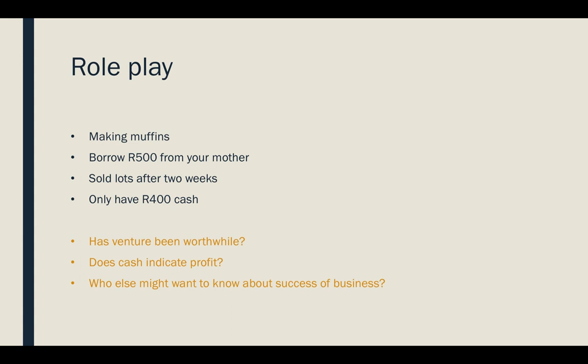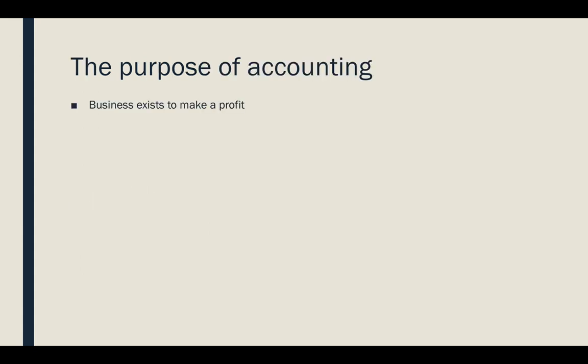What accounting does is actually help you to identify how well or how badly you've done. Keep in mind that all businesses usually exist to make a profit. If not, they would generally fall under the category of some form of non-profit organization or a charity. But we're going to work on the assumption that you are looking at businesses which are out there to try and make some money for the owner.